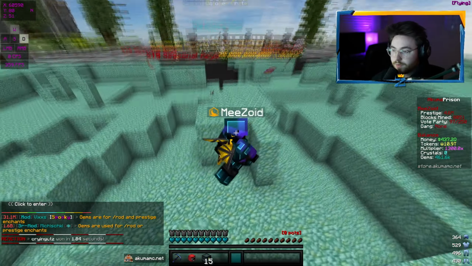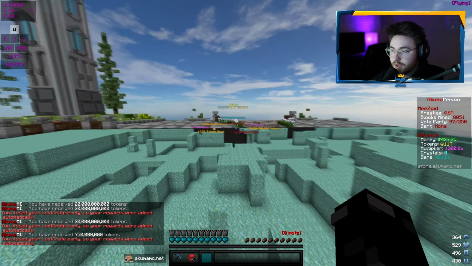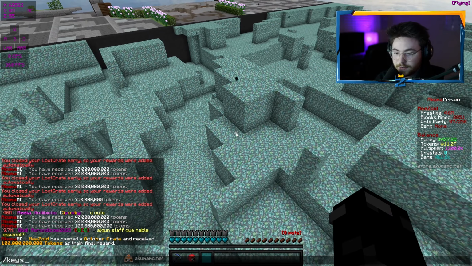All right, we have another one to open up. I'll go ahead and do that, and I'll just spam open these as well. We're gonna get some tokens right there, and let's see what we get from the last one. Are we going to get more keys or tokens? It looks like we got token keys, a lot of tokens right there. And let's go ahead and open up the rest of our keys.